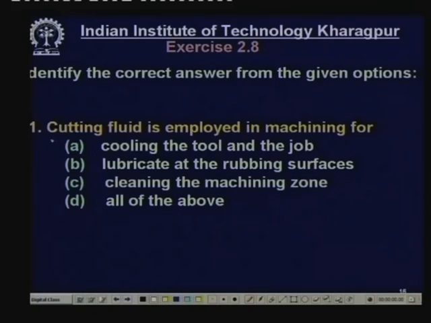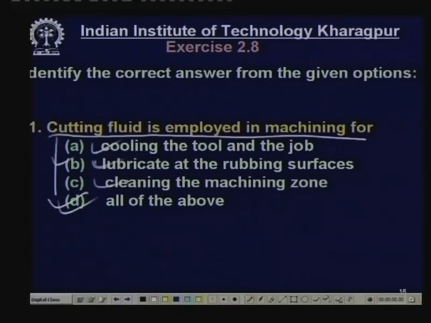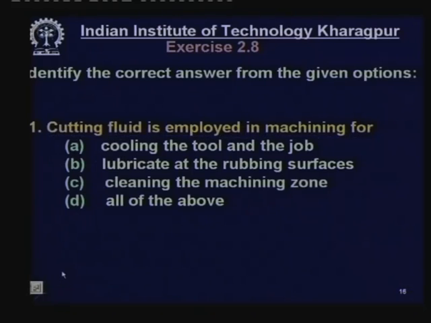For example, question number 1 or the point number 1, cutting fluid is employed in machining for cooling the tool and the job, that is 1. Second answer, lubricate the rubbing surfaces and cleaning the machining zone, or all of the above, that is 3. Which one is correct? Definitely you know, what is the purpose of cutting fluid? Cooling, lubricating, cleaning. So, all these are essential, so the answer is D. This is how the answer has to be found out. What is the next one?